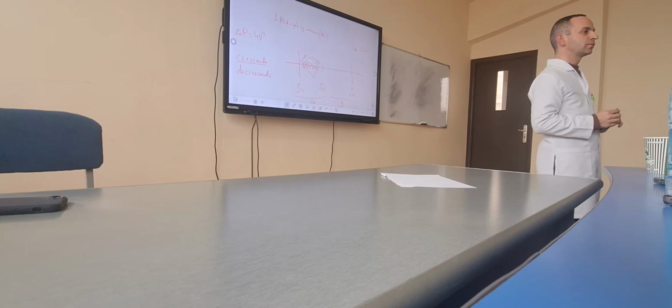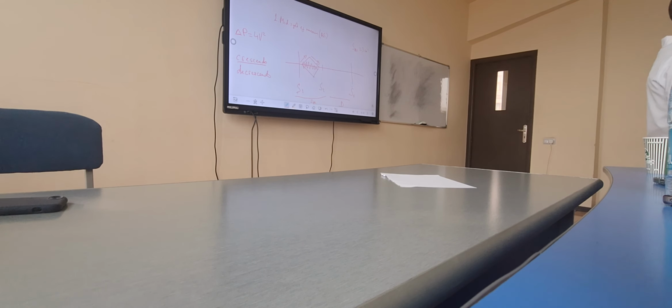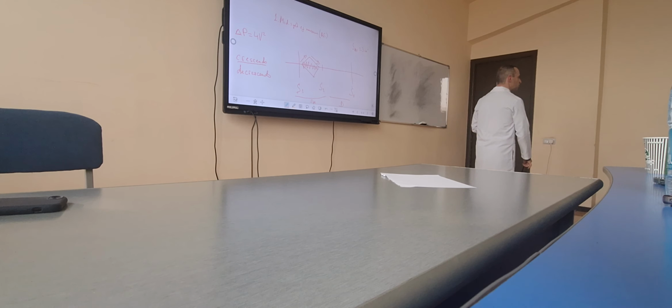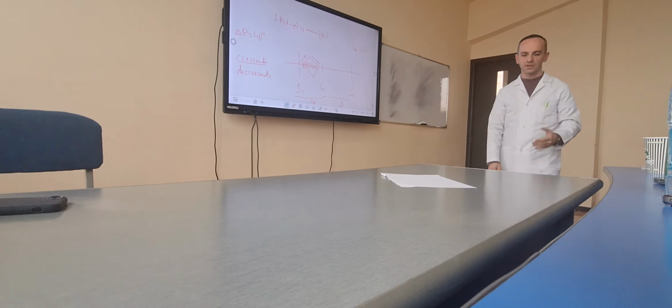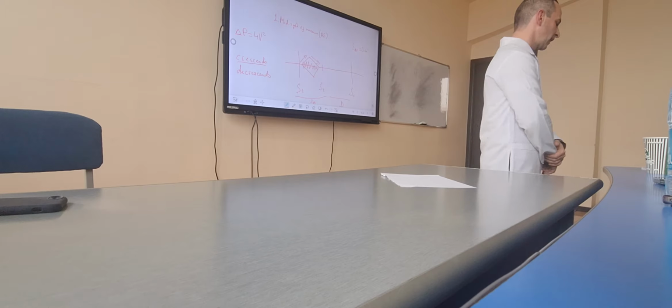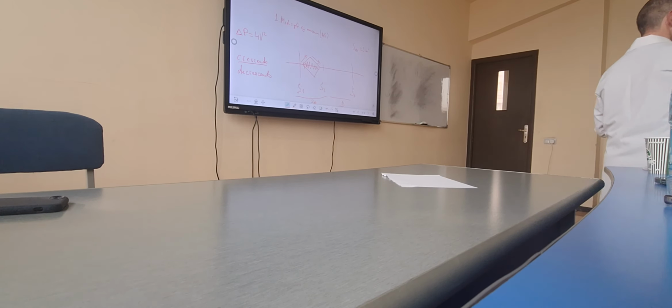Next is what? Shape of the murmur. It is a rhomboid-shaped or diamond-shaped murmur. It's a rhombus. The crescendo-decrescendo also comes under the shape. Then comes what? Character, pitch, quality, yes? It is a rough murmur, has a scratching character. Yes, that's something scratching. I've translated from Armenian, I don't know what scratching is.